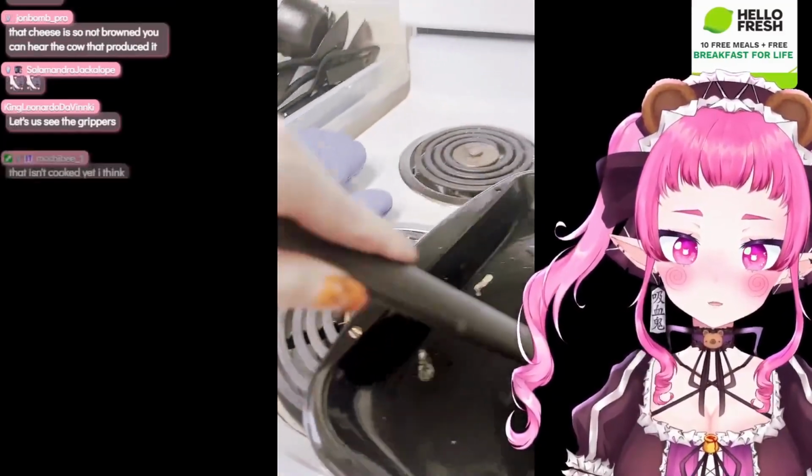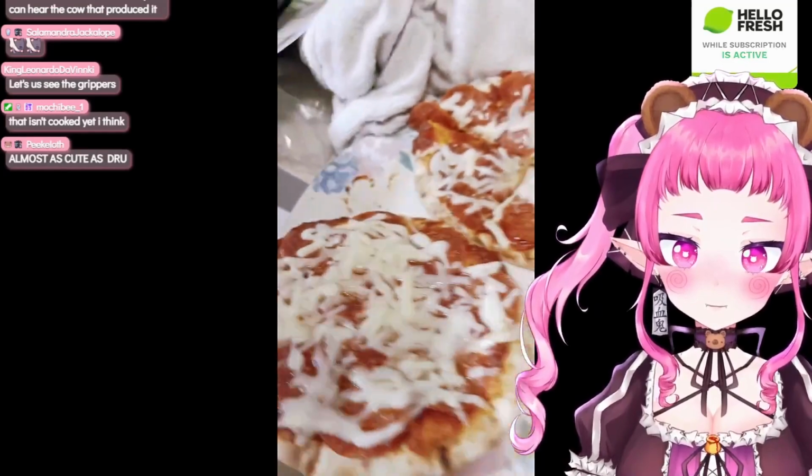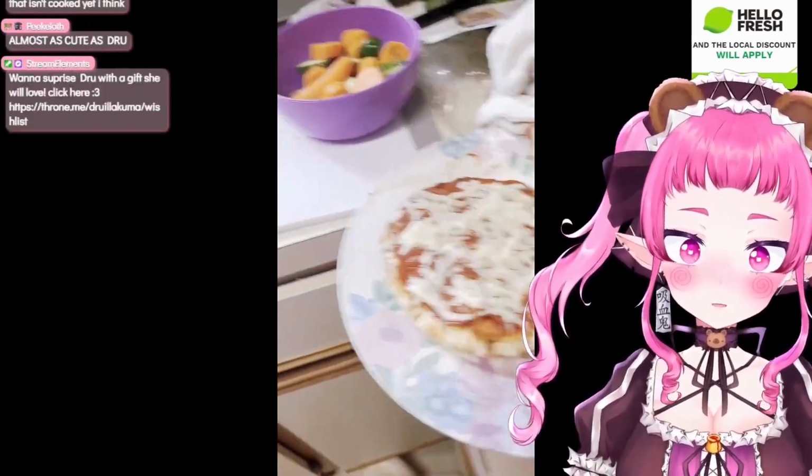The second za. I don't have enough room on the plate, so we'll stack za's, I guess. It isn't cooked yet, I think. Shut up. We'll stack our za's. So the Zaw stack can be like this, I guess. The Zaw stack. There we go. This made so much room. Let's cut the other one.